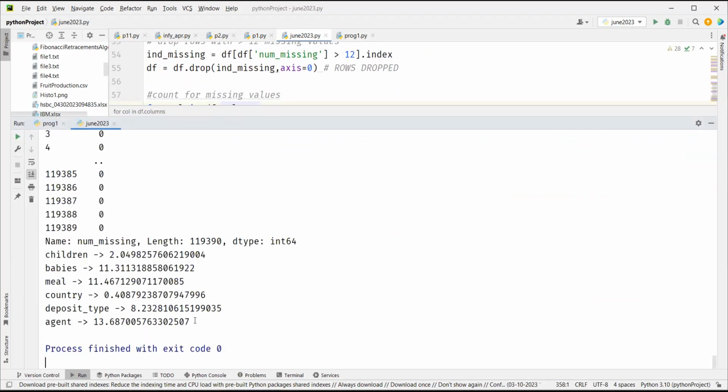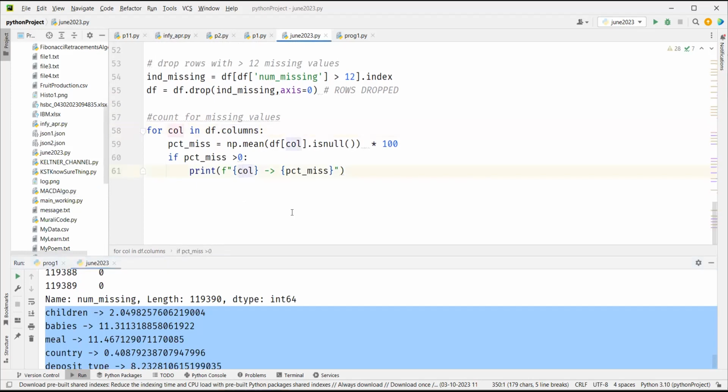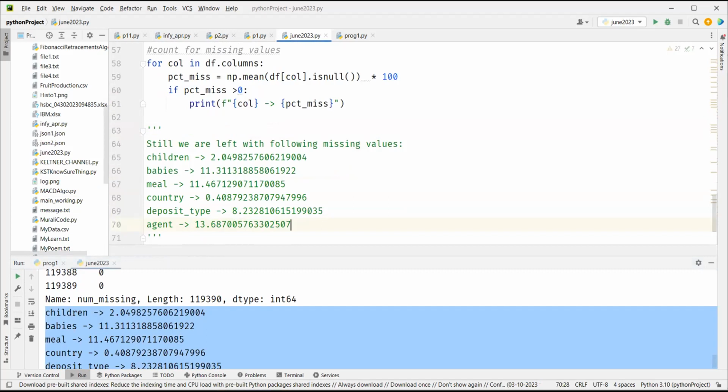So these are the columns which we need to handle tomorrow. After deleting all those, we are still left with missing values. So we have about six columns to handle. We'll see it tomorrow. Any questions before we wrap up?